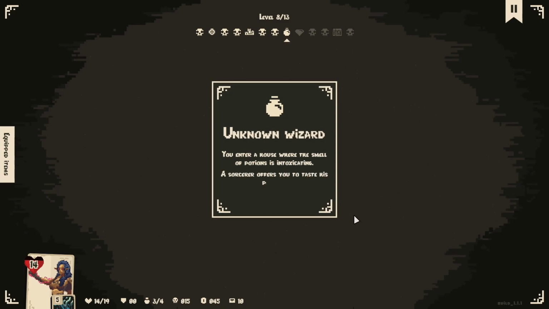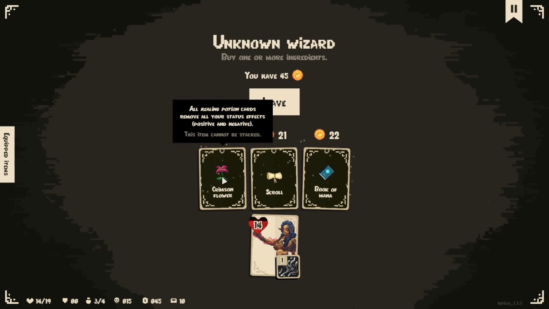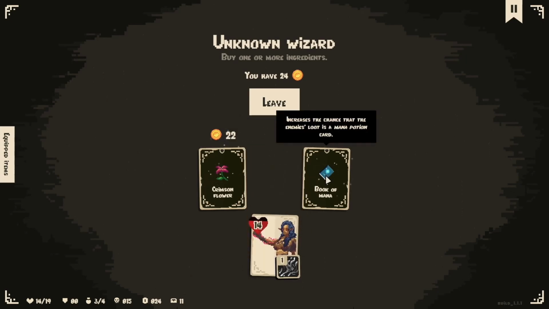You enter a house where the smell of potions is intoxicating. A sorcerer offers you to taste his potions. Ooh, what's a scroll? Increases the chance of rare and legendary items appearing. Sounds good. We can get two of these things if it'll let me buy both. Increase the chance that enemies loot a mana potion card. All healing potion cards are removed. Wait, remove all status effects, positive and negative. We're going to take the scroll. Do we want this? Increase the chance that... Like, we already increased the chance of swords. I don't think I need to increase the chance of mana potions.